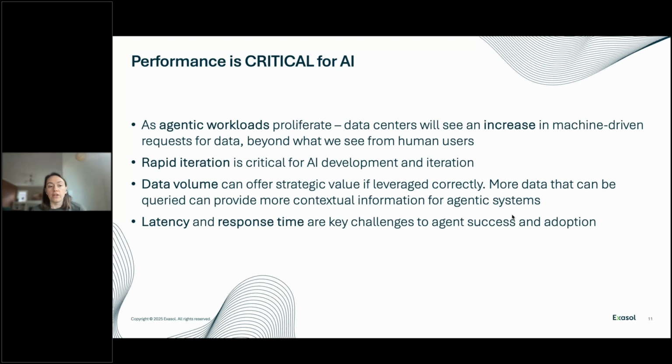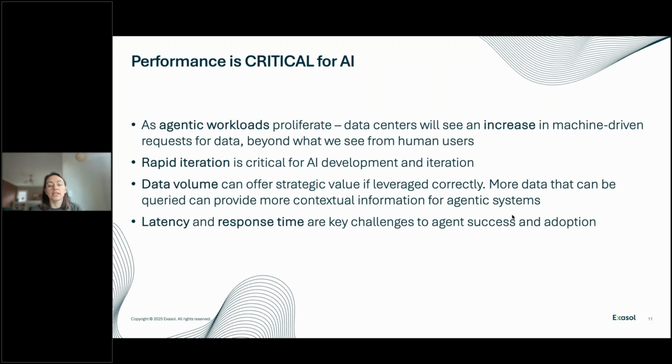Next is data volume. Of course, we've got tons of data. There's always more. We talk about data as the new oil, all of this, but it's not going away, and we just need to keep staying aware of that fact. There's more and more data, and that data is becoming more and more relevant because it provides context to AI systems and agents. And so if we want to be able to query that data at scale, we need a system that can match that.